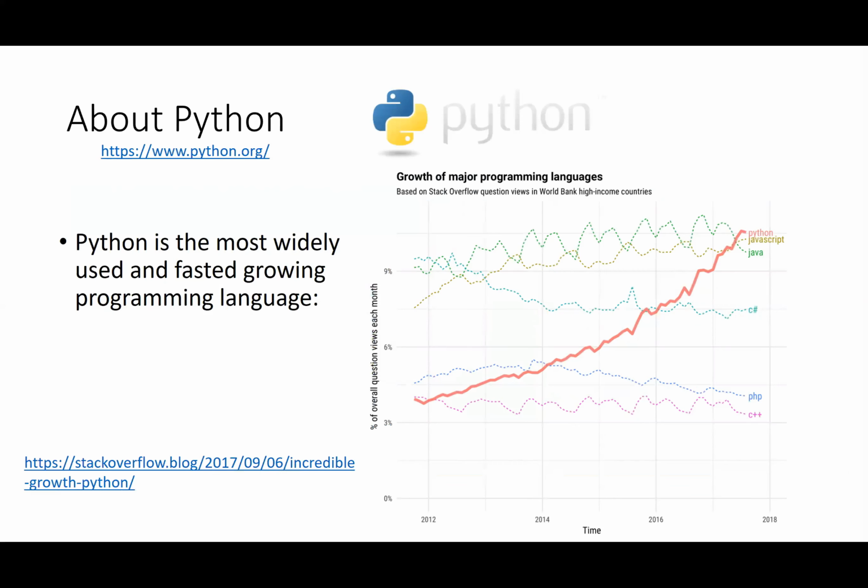So let's talk about Python. It is now the most widely used computer language in the world. This is a relative estimate of users from the Stack Overflow blog, and the orange line is Python versus time. And you can see not only is it the most widely used language, but it's also gone from 0 to that position in a very short time. And that's because of the advantages of Python.